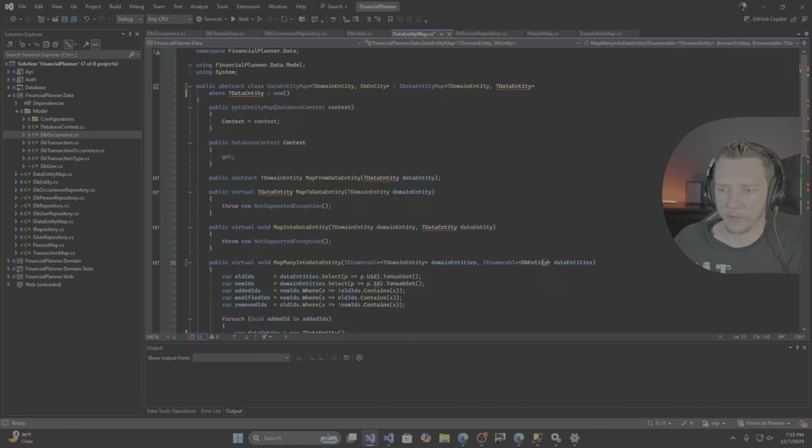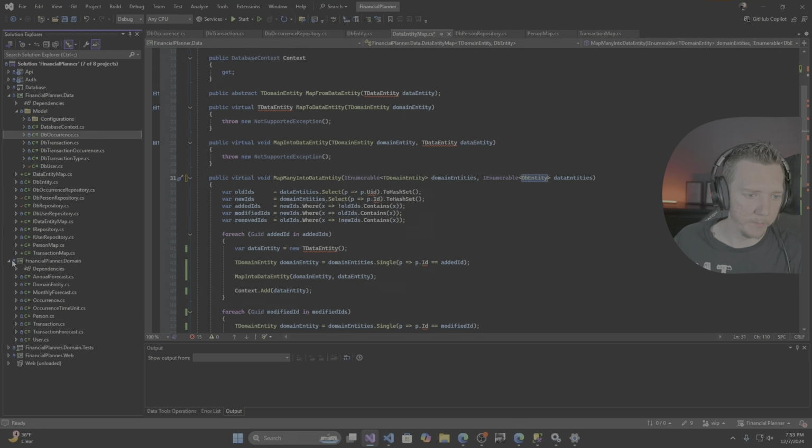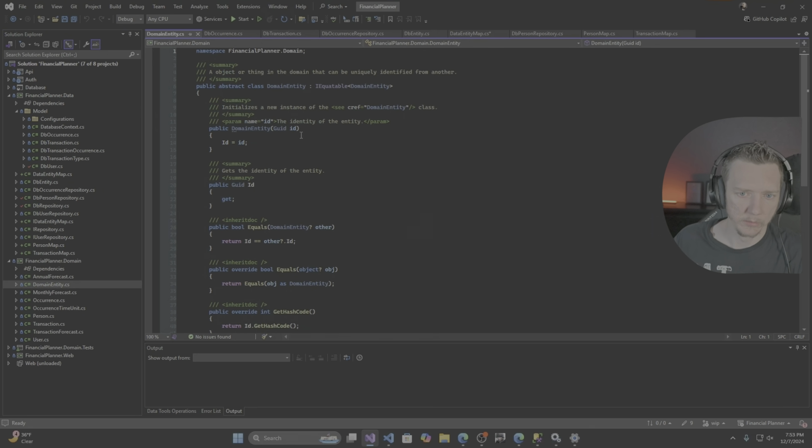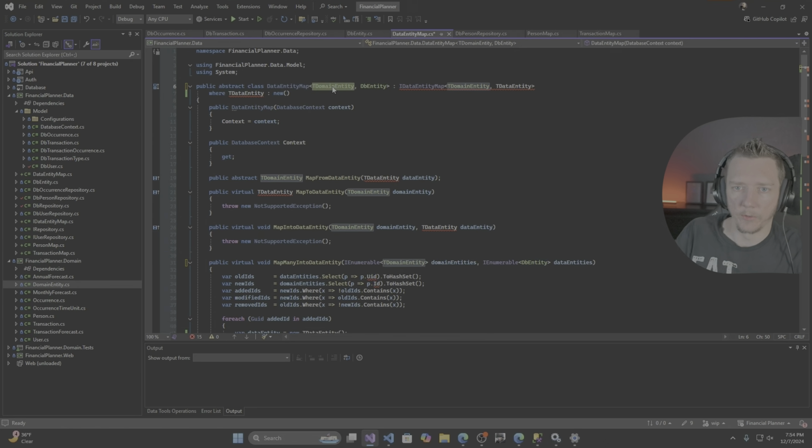But if that's the case, then we would also need something for domain entity ID. I don't know if we have a domain entity base class. We do. So let's change. So it's not T domain entity, it's DB entity and domain entity.